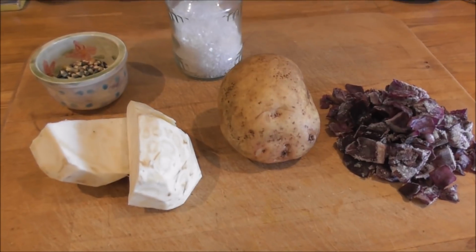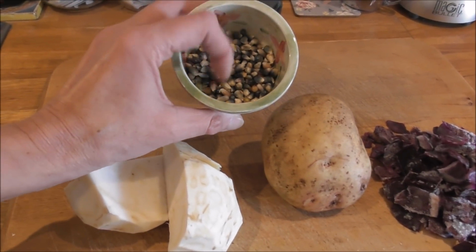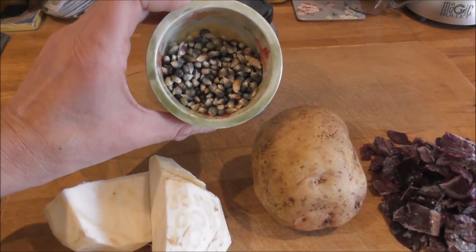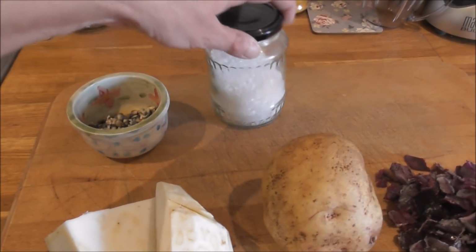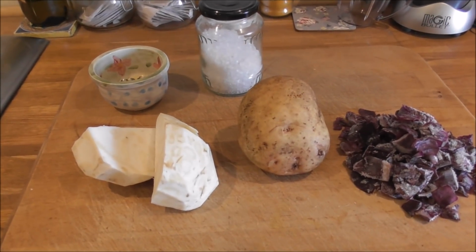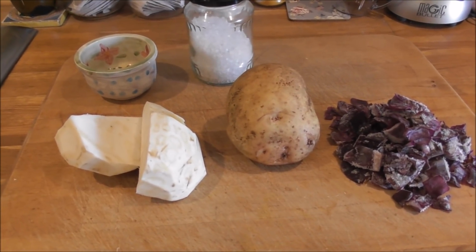Normally I would use wholemeal flour, but today I'm going to use the gorgeous sparkling glass gem flint corn. So I'm going to mill a bit of the corn to give myself some flour, and I will also chuck in a little bit of the rock salt, mill that down a little bit as well to coat them with. Right, let's get chopping and get this show on the road, because I'm hungry.